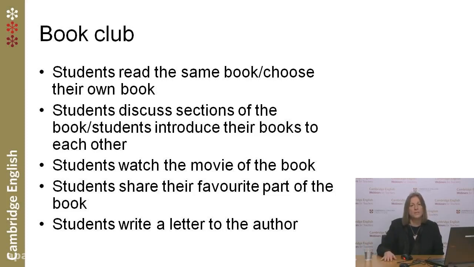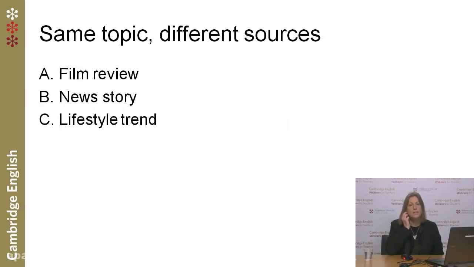Another way of getting students interested in reading is by choosing different texts dealing with the same topic. There are 3 suggestions on this slide. Use your poll button to vote for which one you would most easily be able to find several texts. Well, there's no right answer here. You could quite easily find different sources for each of these. For a film review, you could find one in a newspaper and then online, perhaps from a biased source, such as a fan site.